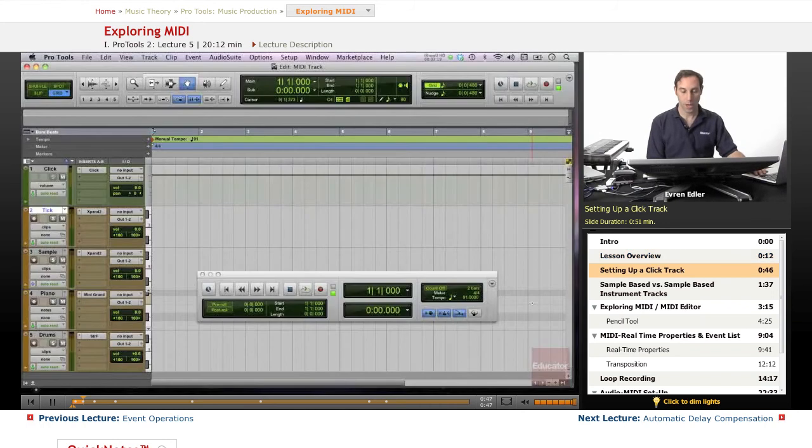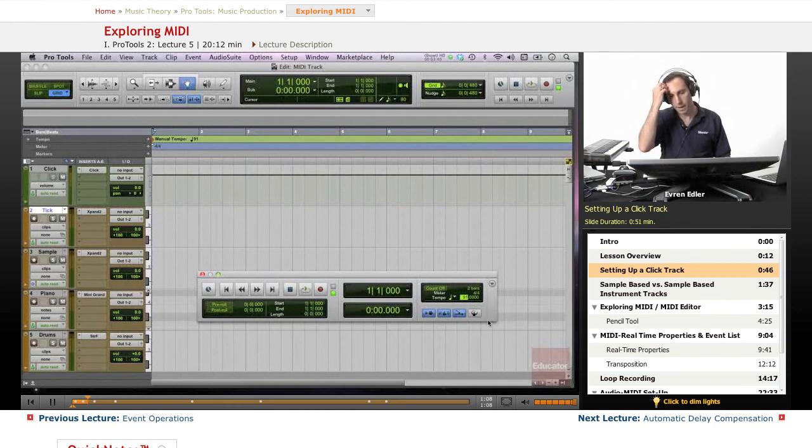Let's first of all talk about setting up a click track, and this one we kind of mentioned here and there, but I want to set up a click based on some sort of groove that I hear in mind, not typing manually the number. So as you know that we can do it like right here.